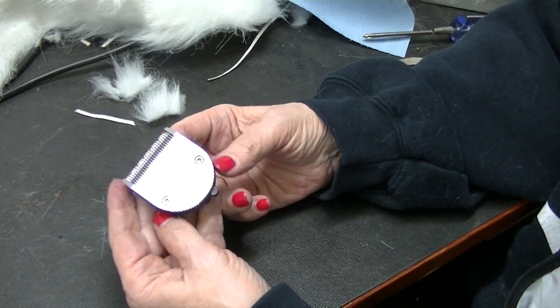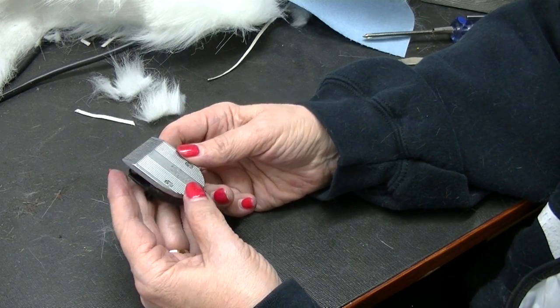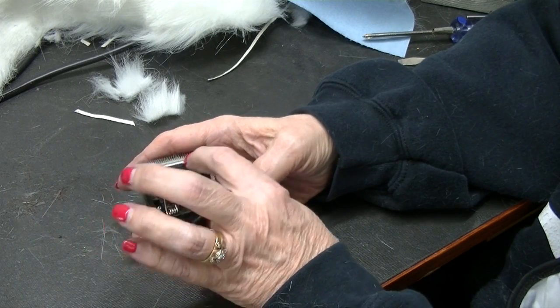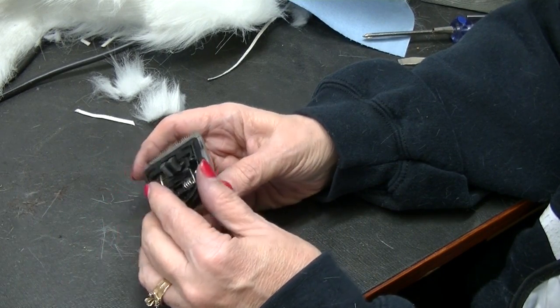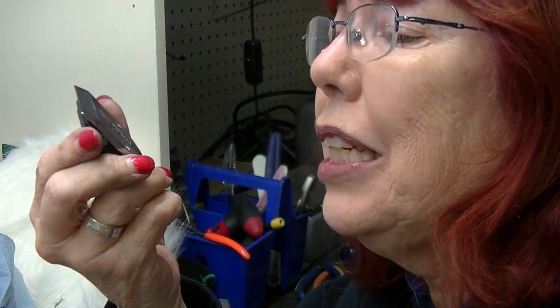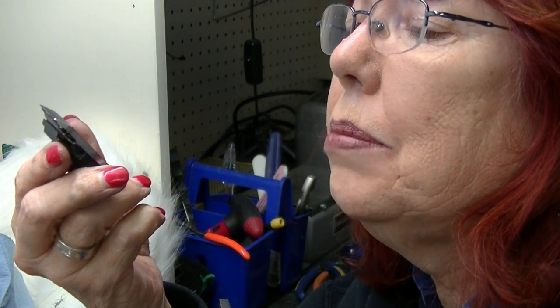You can choose to walk away from them or not, but if you do sharpen them, it's that little small cutter that's such a problem. So now you understand why I hate these. Hope she brings her clippers with her so I can test them out. I don't do enough of these to warrant me to have a clipper to test them.